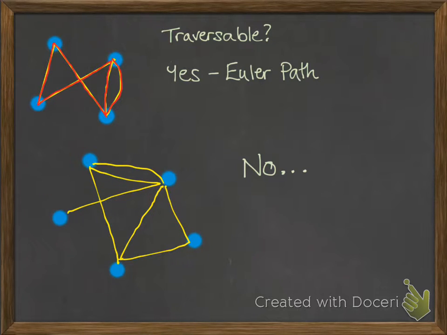So how can we decide if there's going to be enough exit points when we go into the nodes? That means on each of the nodes, we need to have pairs of edges going in. So each node needs to be of an even degree, except for the one you start with and finish on.